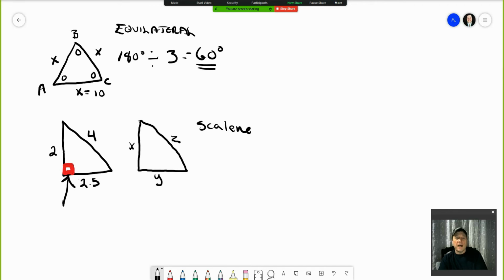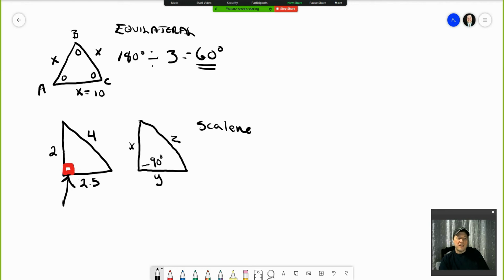Even if you do the math on this, let's say I gave you enough information that you could solve the 3 angles, even if this angle here works out to be 90 degrees, that doesn't matter. Unless I tell you, or unless you see it marked, identified as a right angle, then you don't treat it like a right angle. Okay, so this is the difference.